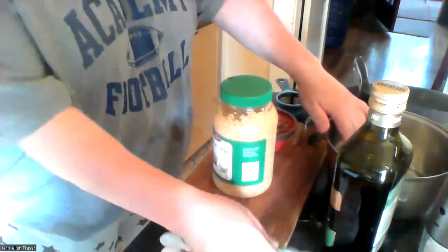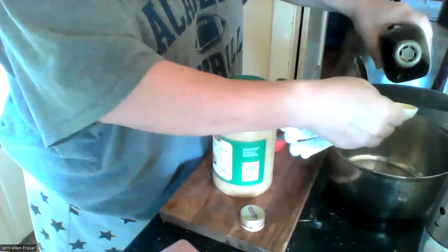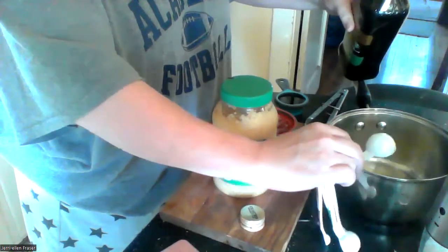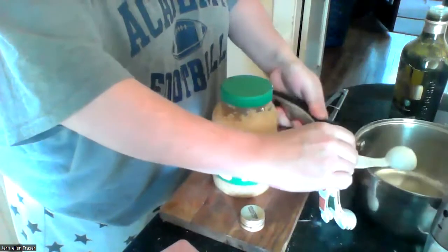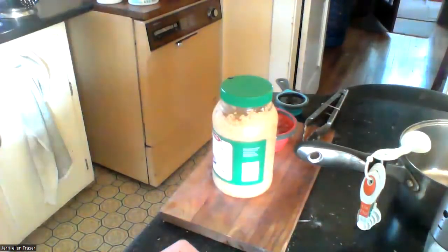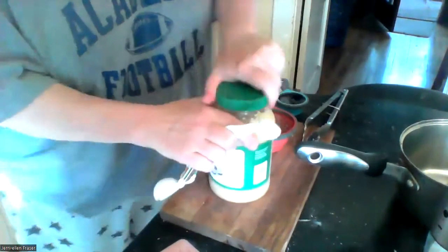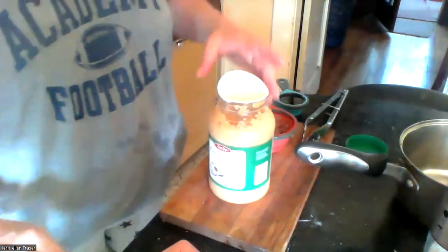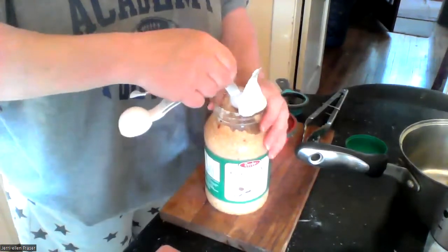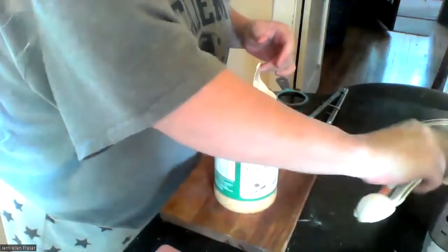So in this bowl, I'm going to add 2 tablespoons of olive oil. I know, I'll find a happy medium here. Do it this way. There we go. And we're going to use 3 teaspoons of minced garlic. If you're going to use cloves of garlic, then you're going to use 4. But I'm using this, so it's 3. So 1. Try to get the juice off because I don't need the juice. 2. 3.